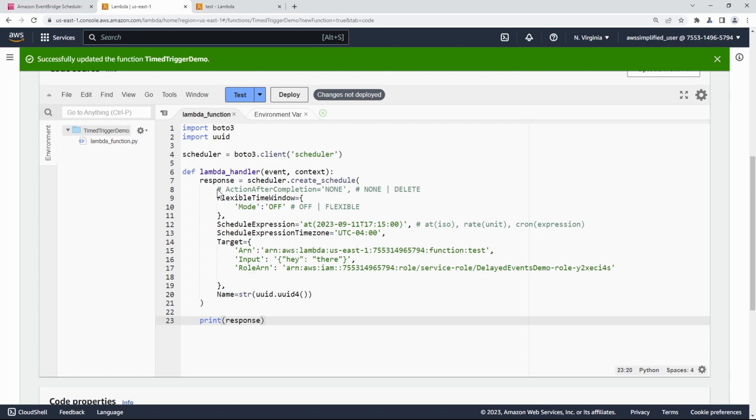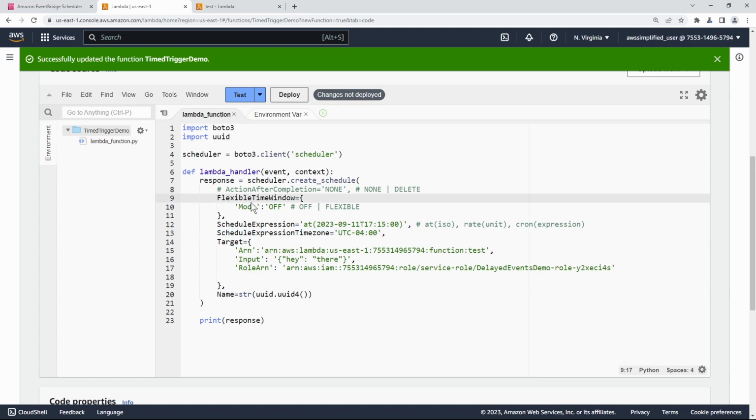And the first line here, it's commented out. I want to come back to this because this is an important new update in the scheduler API, but it's not yet supported in the Lambda version of Boto3, but we will come back to this to discuss it at the end. The first, and these are all mandatory settings, by the way. Everything I'm putting in here is mandatory, except I believe is time zone, but we'll get to that in a moment. Okay, flexible time window.